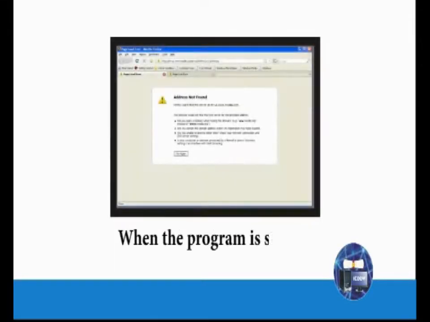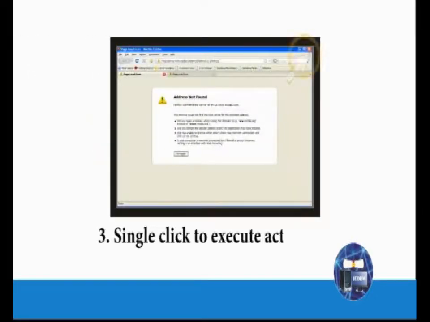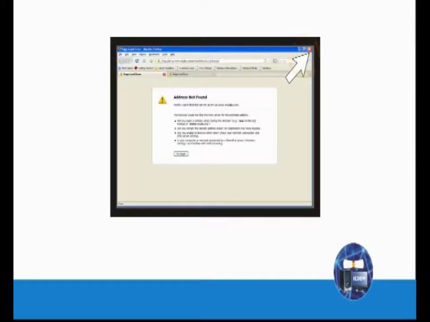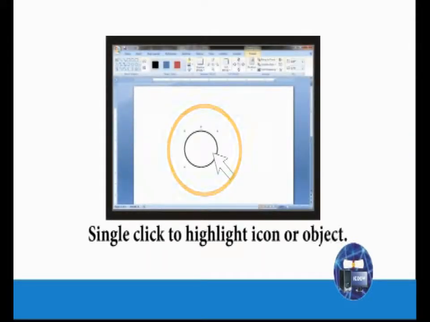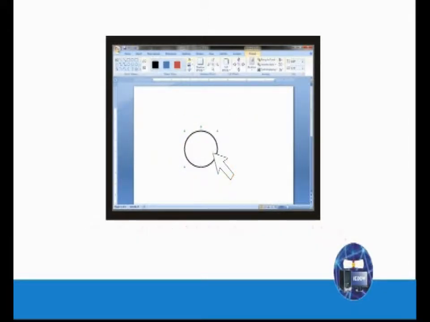When the program is started, single click to execute an action, or single click to highlight an icon or object, especially when we need to format them. Look at the click cycle. The detailed formatting steps are covered in the practical session.